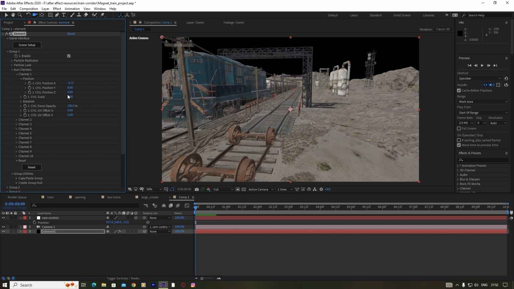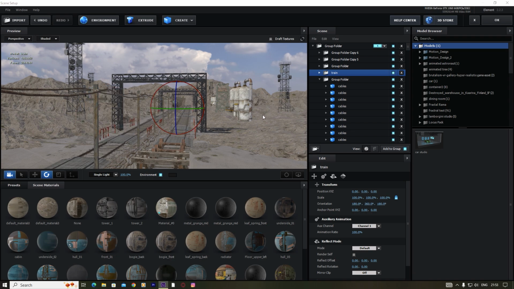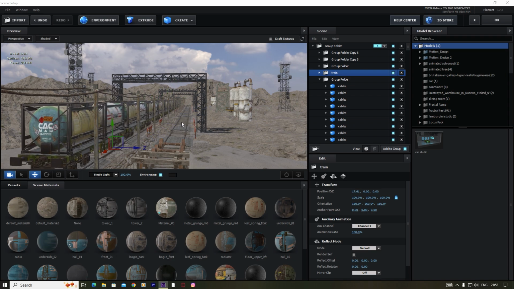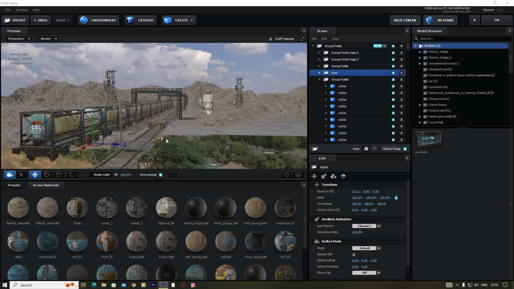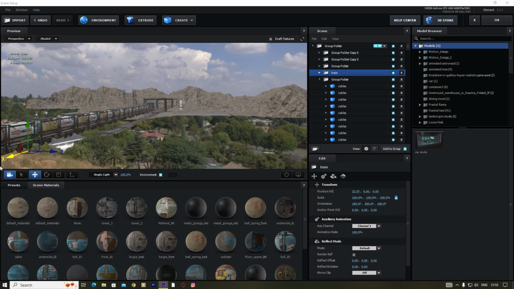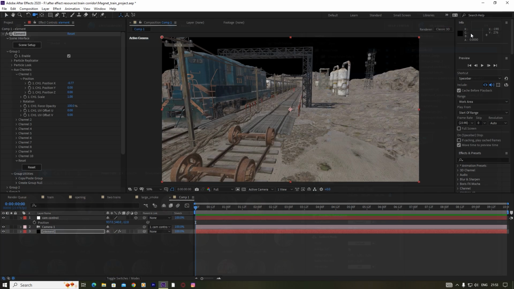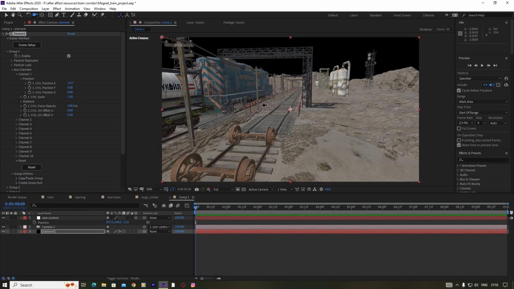So maybe we can rotate this train to this angle. So again go to the scene setup here, select this train folder, press E to bring this rotation gizmo, and just rotate this train to here, and then we place our train here just like this. So there is no line, but don't worry, it is out of our scene. But if you want, you can also extend the line here, and now we hit OK. There it is.